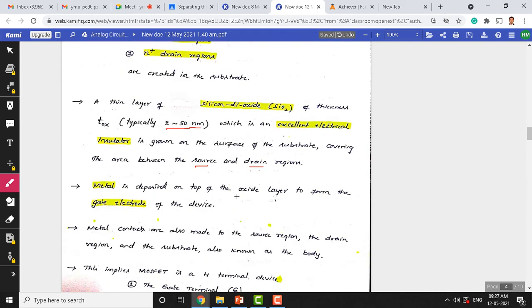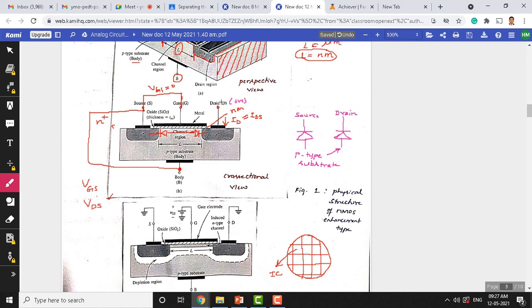When we look at the physical structure, if we try to apply a positive voltage between the source and the drain, a positive drain source voltage, the positive goes to the cathode of a diode. Taking this complete region as a PN junction, the drain is the cathode, and we are applying positive voltage to the cathode. That makes this PN junction reverse biased. Therefore this complete path becomes inactive and doesn't conduct at all. So the device remains in the off state.